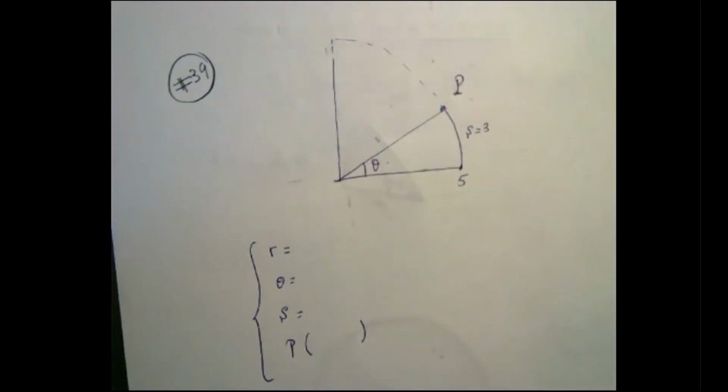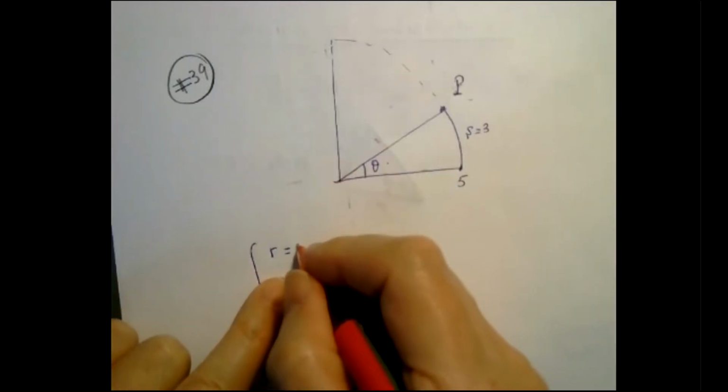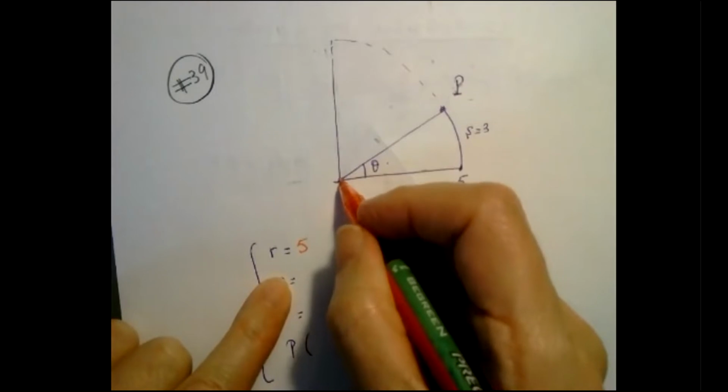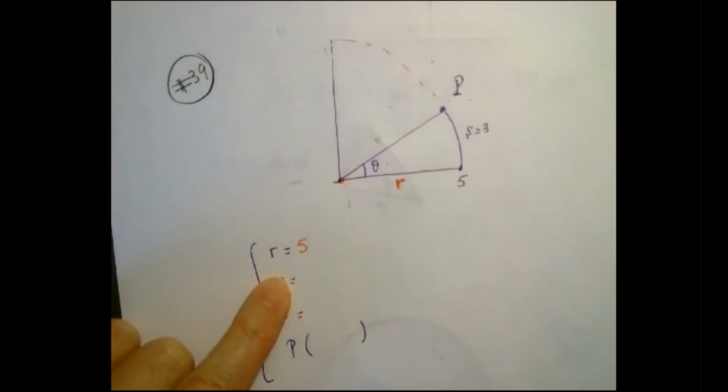Okay, so let me start. What is the radius? Please put your camera on. Those who don't have it, please put it on. Okay, I have one message. Okay, the radius is 5. Do you agree with your classmate? If you look at the picture, that's the radius from here to here. That's really the radius. Correct.